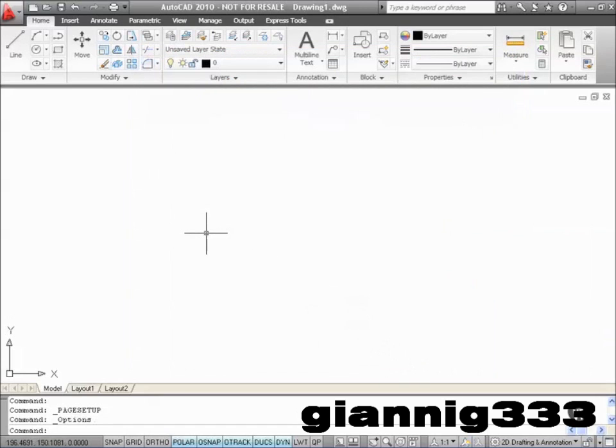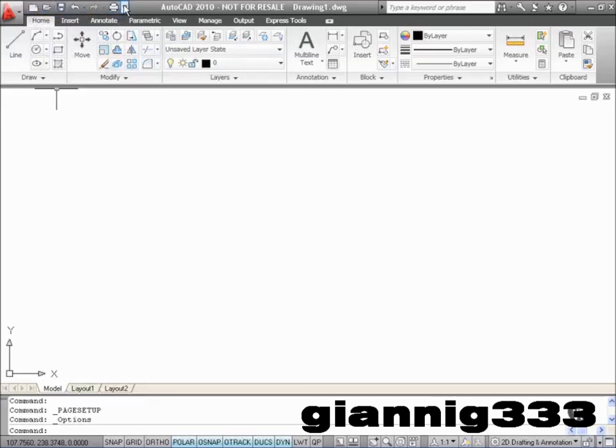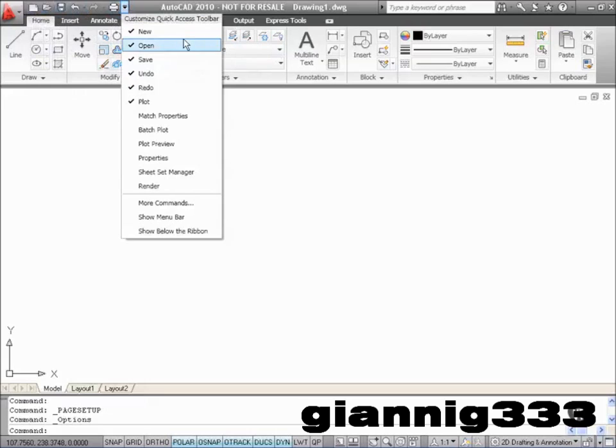The other thing that you'll notice at the top of the screen next to the A is you've still got the quick access toolbar here as you had in AutoCAD 2009. You've got New, Open, Save, Undo, Redo and Plot. You'll also notice there's a little flyout arrow here. If I click on it now, in AutoCAD 2010 you can customize the quick access toolbar. As you can see, the ones with the ticks are the commands that already exist on the toolbar, and there are lots of editing tools as well. We're going to cover those in more depth in the Quick Start course.